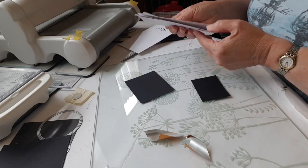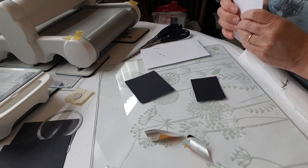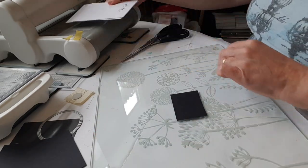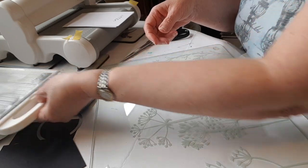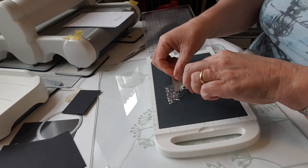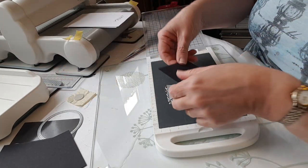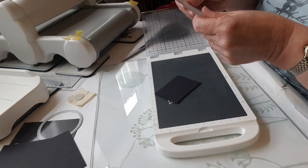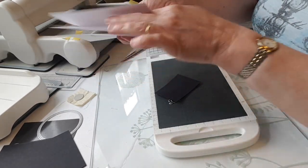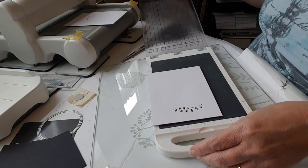So I'm going to start with three, okay? But it's uncoated card. It's quite a detailed hot foil stamp, although it's not very big. So what I'm going to do, without moving my hot foil stamp, and that's very important, do not move your hot foil stamp when you're doing this, very carefully put a piece of card on. I've got a folded piece of 250 GSM card, so that's two layers, and then I've got a single piece, that's three. I'm going to put those on there.